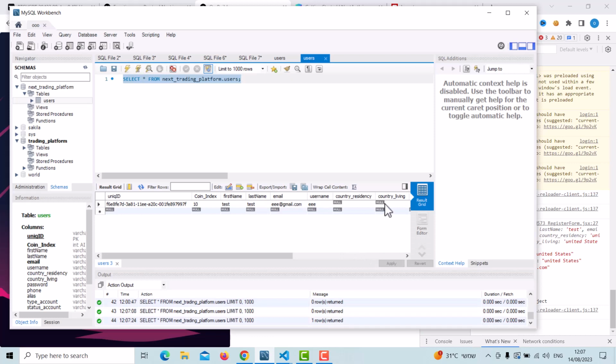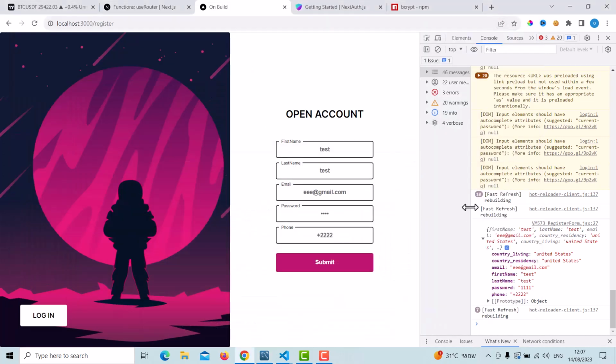Because we don't have any condition if the fetching is happening, we don't see anything, and because we don't console log it, but we can use the router to route it to the homepage, for example, to another page.